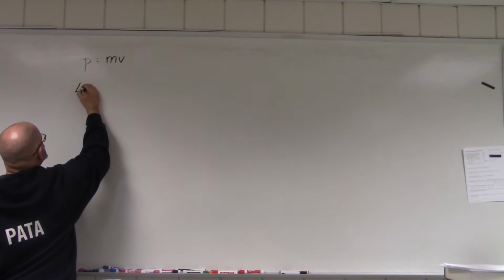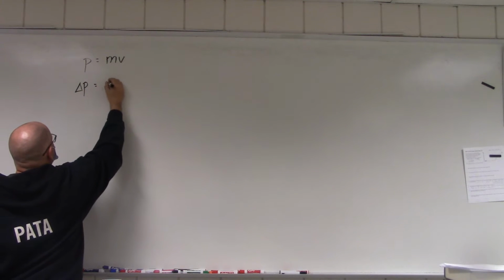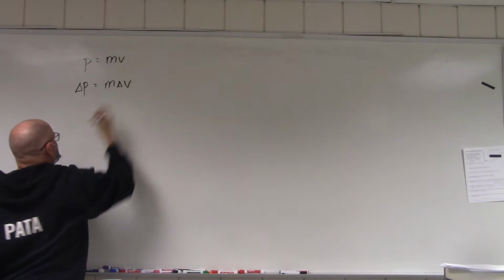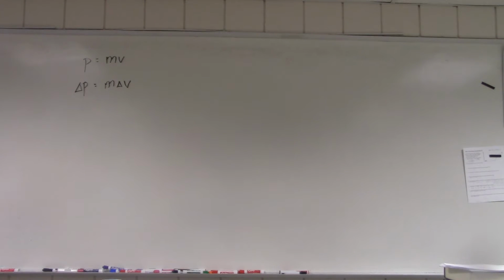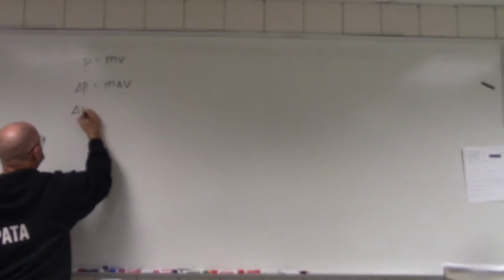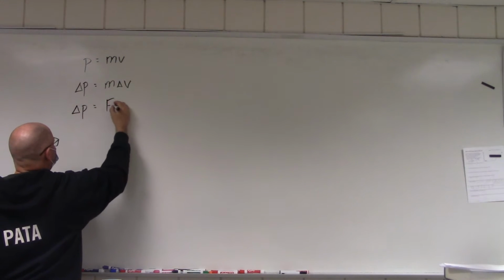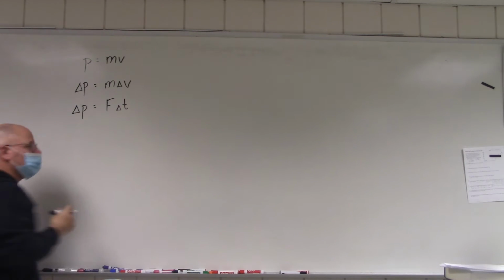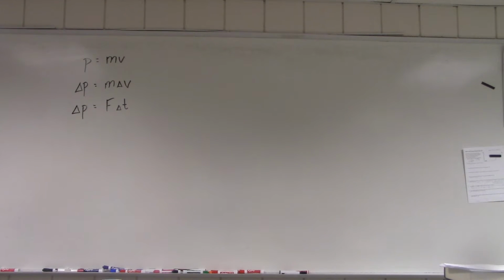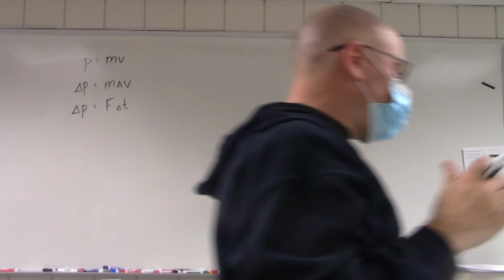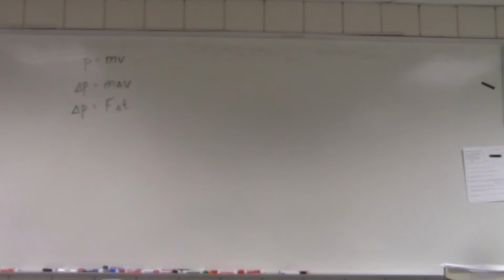Now, if you want to change the momentum, what's going to happen is you're going to end up changing the velocity, because the object still has the same mass. So if you change its momentum, its velocity is going to change. No big deal. Now, how do you actually change the momentum of an object? Well, you need to apply a force, and that force has to last a certain amount of time. Okay? So if you want to change the momentum of an object, you need to apply a force, and that force needs to last a certain amount of time. Does that make sense? Yes?